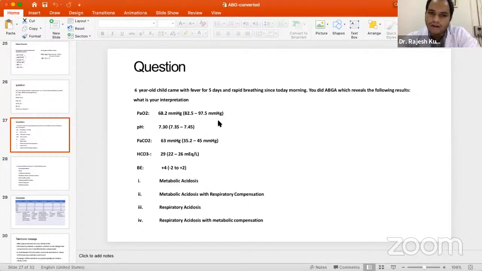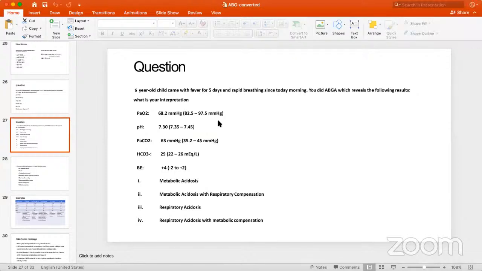For buffering, can I add something? Dear Dr. Amit, we cannot wait for buffering, because buffering is the first thing that takes place, within minutes. Even before we know there is some disorder in the blood gas, the buffering has taken place. Every other thing starts after buffering. So blood cannot be used to buffer the pH.